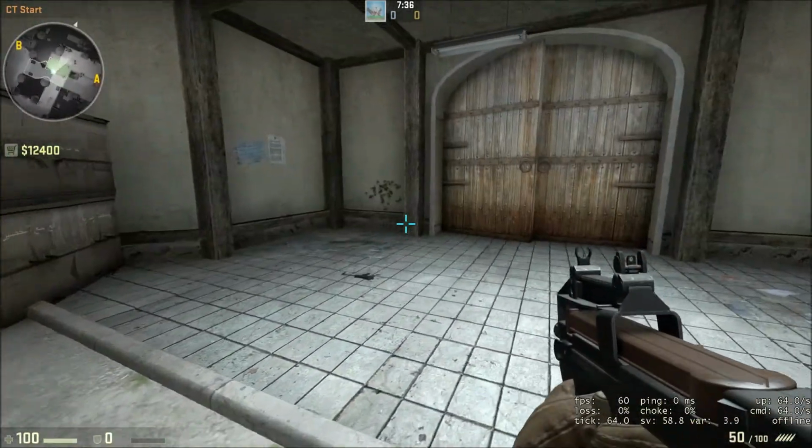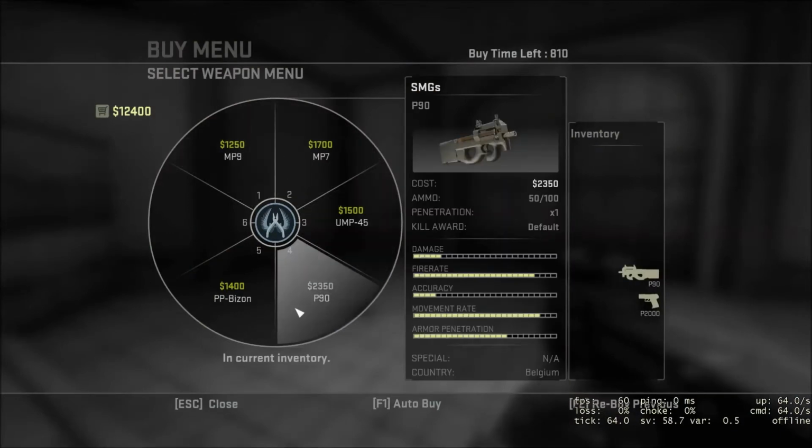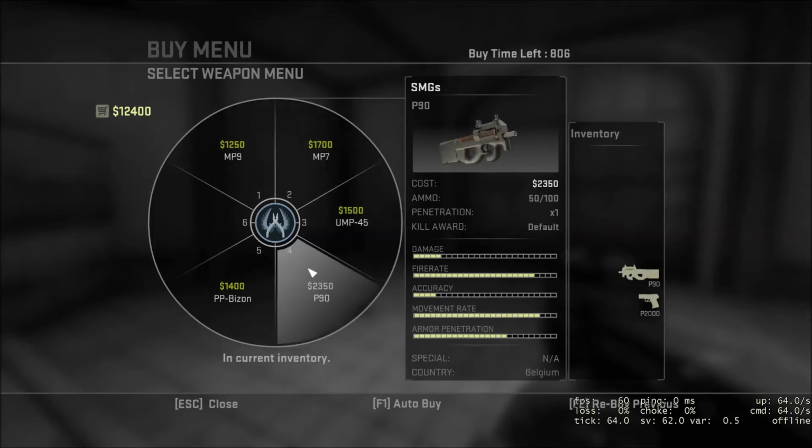So the P90 is still better than this weapon, but I still hate it. It's very expensive. It has a low kill reward, and I honestly don't think there's any reason to buy it now when playing competitive. Maybe if you want to have fun and rush in a casual game, but if you want to win, I wouldn't buy the P90 ever.